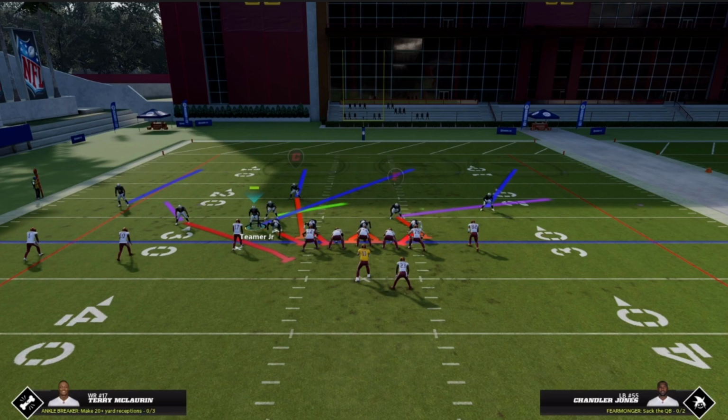So a lot of times what you'll see me do is I'll jam this player and ride his hip upfield, and I'm eyeing this player as well. And if he goes inside, I leak off and I overtake that route. And I've gotten interceptions from doing that because the user snaps the ball, right? I wonder if I show it here.